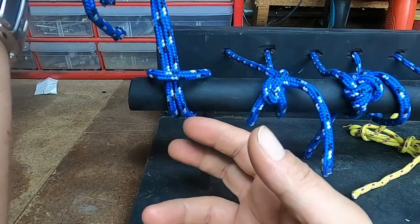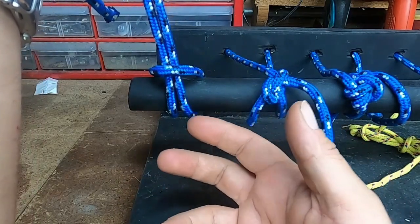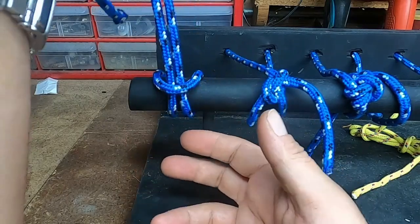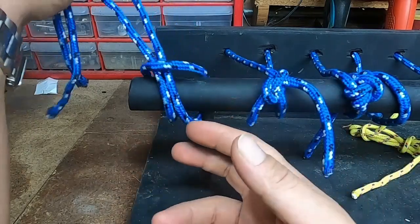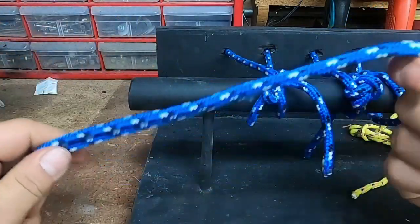I myself use this quite a bit when you're tying up a bear bag and you're going to throw a bag up into the trees to keep it from the bears. This is a great knot to do that with. But there are many other applications for the overhand knot and the girth hitch.